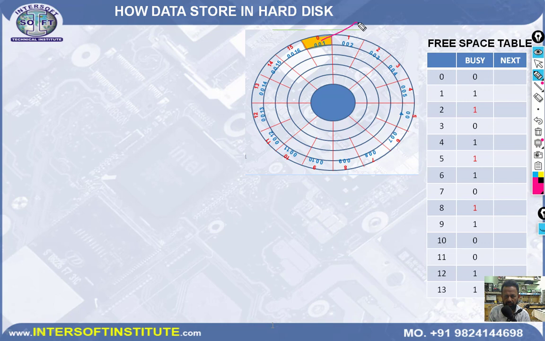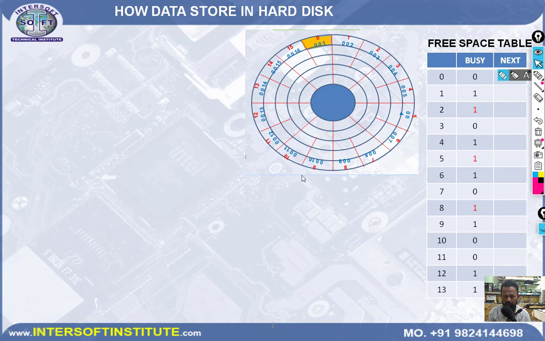The 0 is for MBR, master boot record, and in the others we have space. So these will be busy, and the others are free space. Whatever space is busy will be denoted like this, and free space will be denoted like this. Okay, so we will go step by step. First we see how data is stored in the hard disk, the first stage.